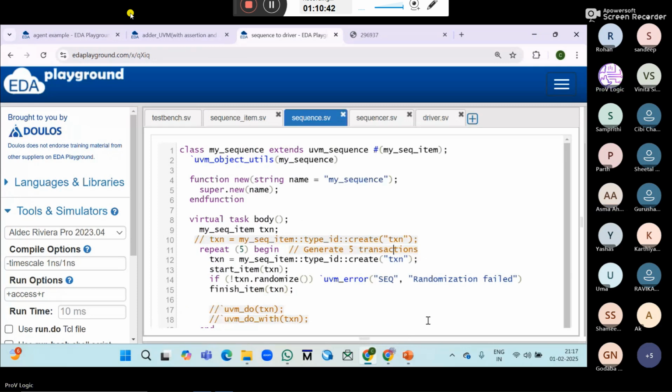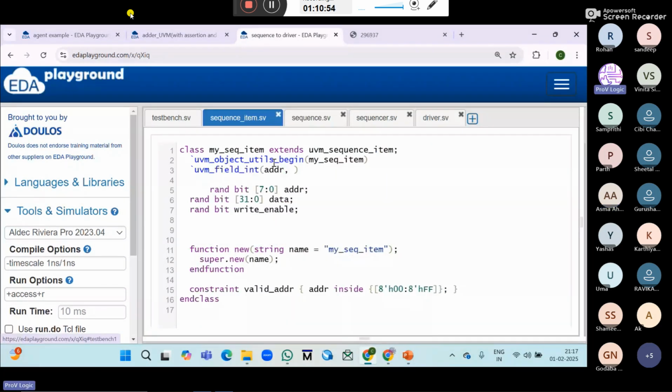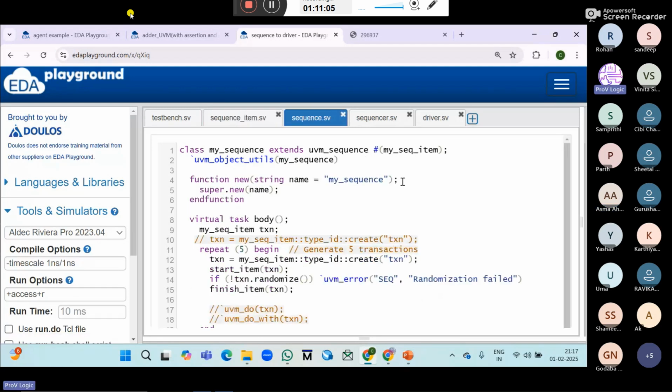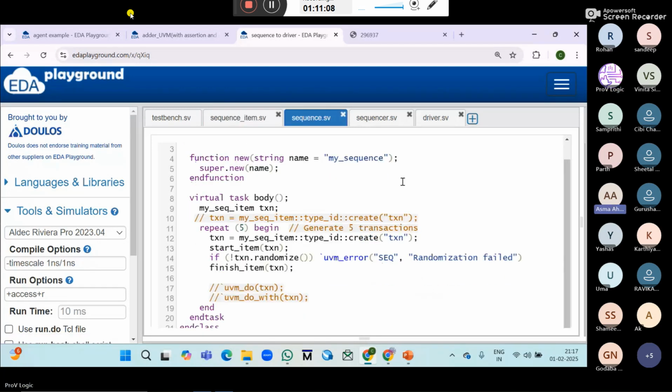If I've defined the outputs in the sequence item, those will not be randomized. Transaction.address, transaction.data, transaction.write_enable are randomized inputs only. If I give some other variables which are not rand in the sequence item, they will not be randomized, right?